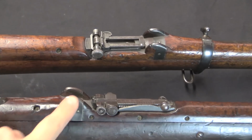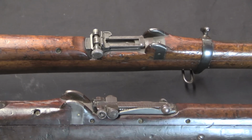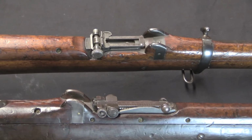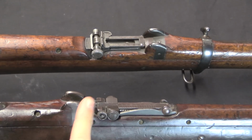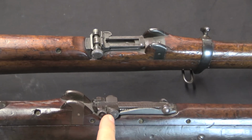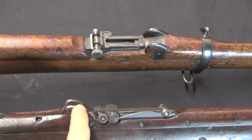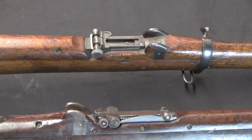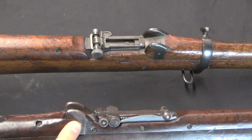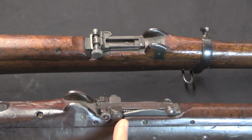Now you'll notice there are a pair of wings back here, and at first sight those look kind of stupid because, well, why would you put the protective wings back here instead of around the rear sight? Well, the answer is these wings are to prevent the sight from being damaged if you drop the rifle on top. So they are there, and that's why there are these metal caps on the top of them. That's to protect anything hitting the top surface of the rifle. And so they do their job just fine back here, and at the same time, they also don't interfere with your ability to adjust the rear sight.